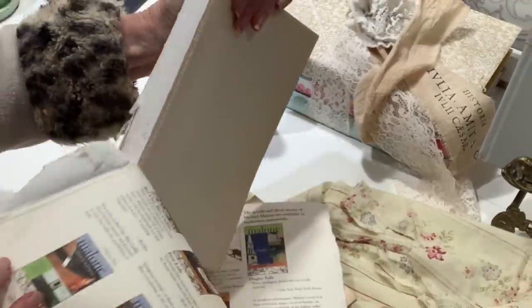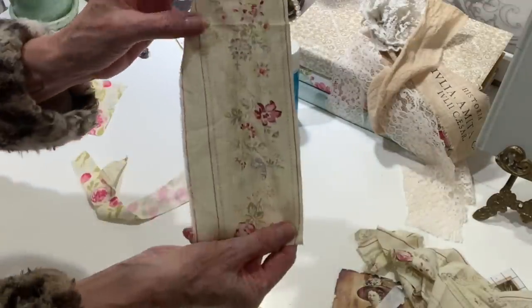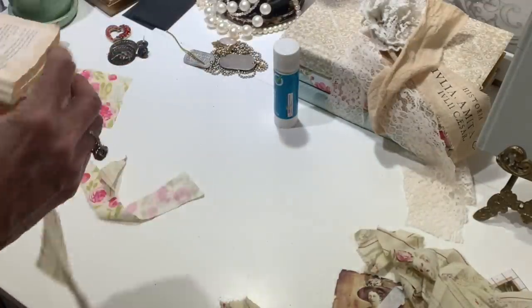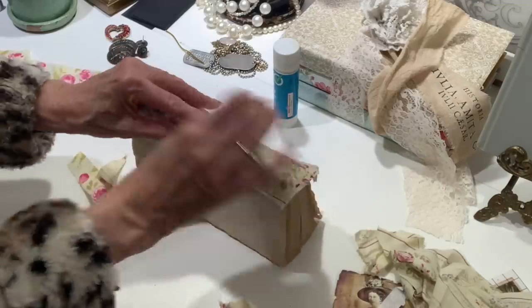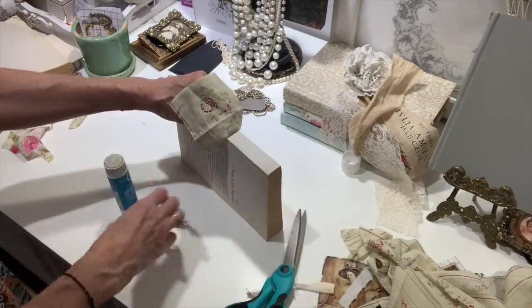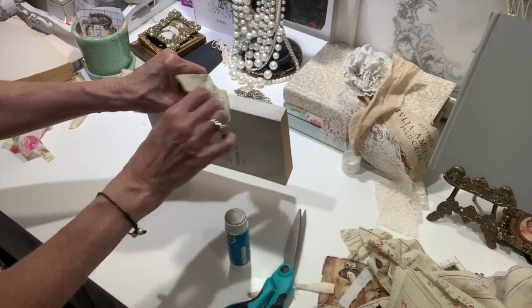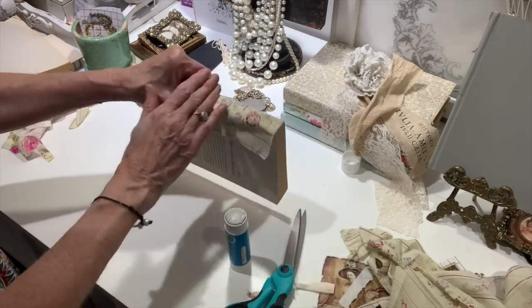Now I'm going to make another book stack, except I'm going to use softback books, and you want to remove both the cover, the top and the bottom of the book. So then you want to take some fabric, and I'm using some little shabby chic patterns that I have, but you can use any kind of fabric that you want. You just want to cut a strip that will fit around the binder of your book.